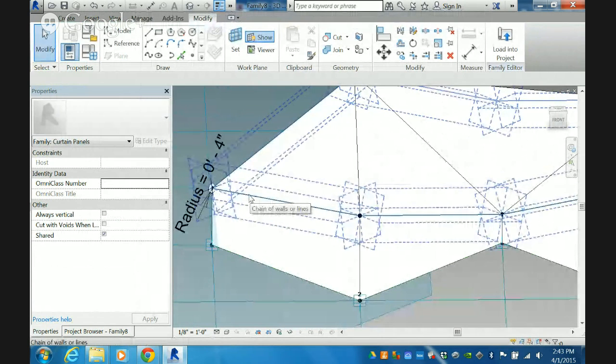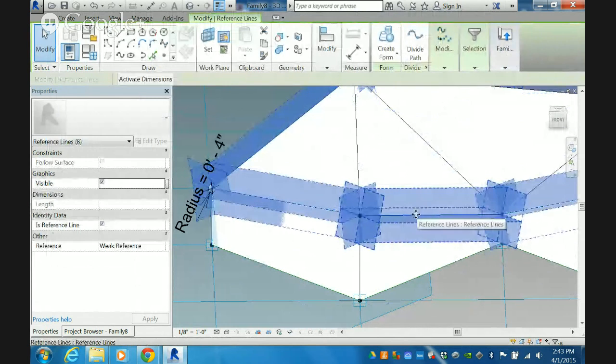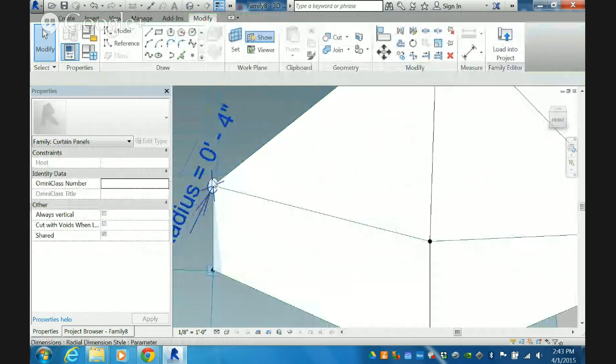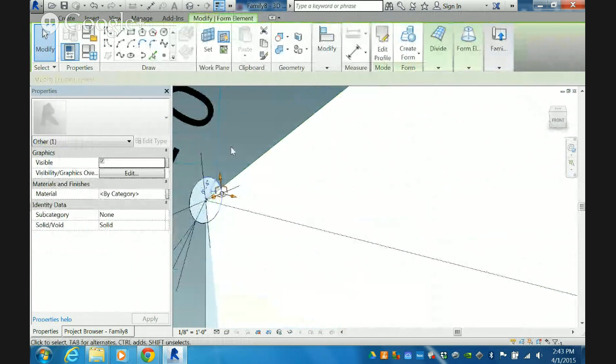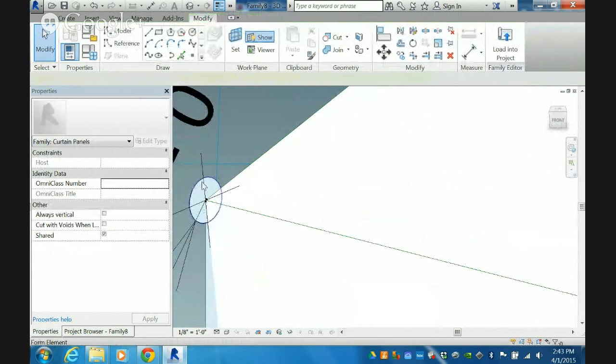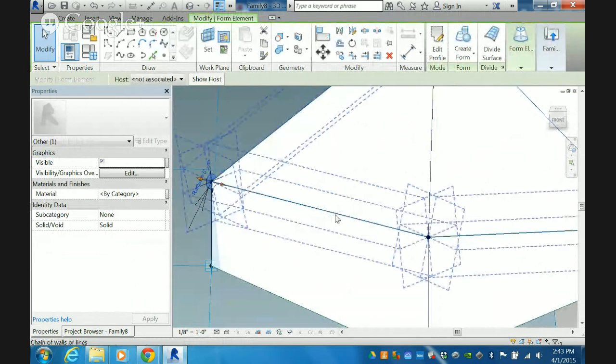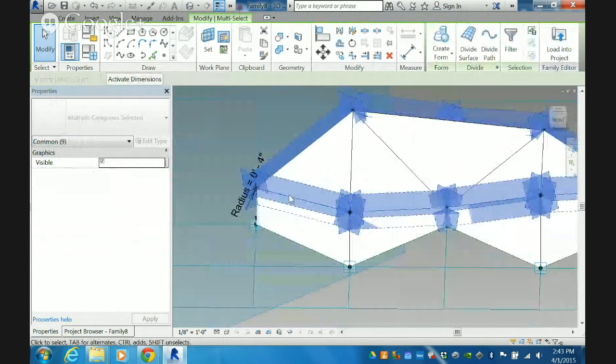It's on the correct plane, because essentially I'm going to loft it along the reference lines that we created earlier to make all these forms and shapes. So all I'm going to do is select my circle, and select the reference planes. To select multiple things, same as the Microsoft commands, you hold down the Control button and it adds to your selection. Shift will subtract from your selection.